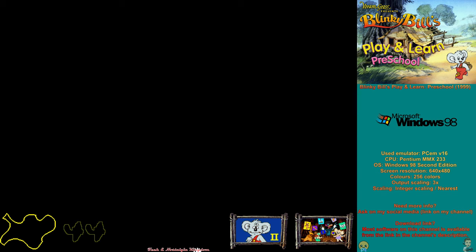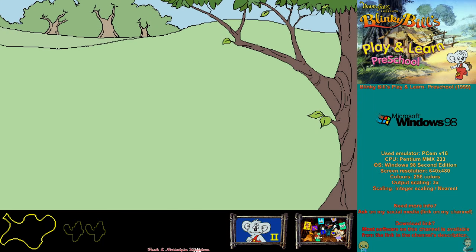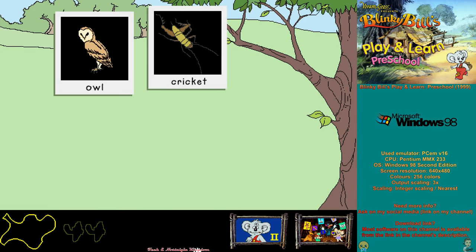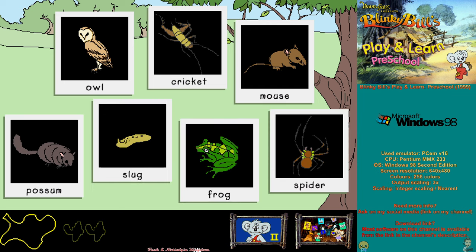Uh-oh, here comes the sun. All our night friends will go off to sleep now. Let's see your photos. Look, you found an owl, a cricket, a mouse, a possum, a slug, a frog, a spider.